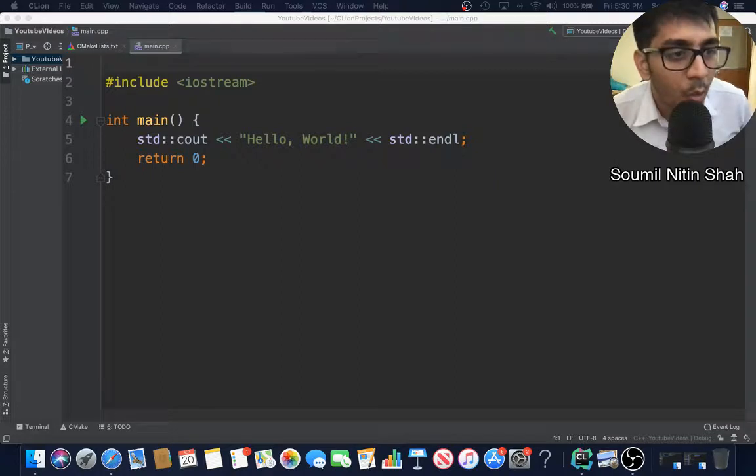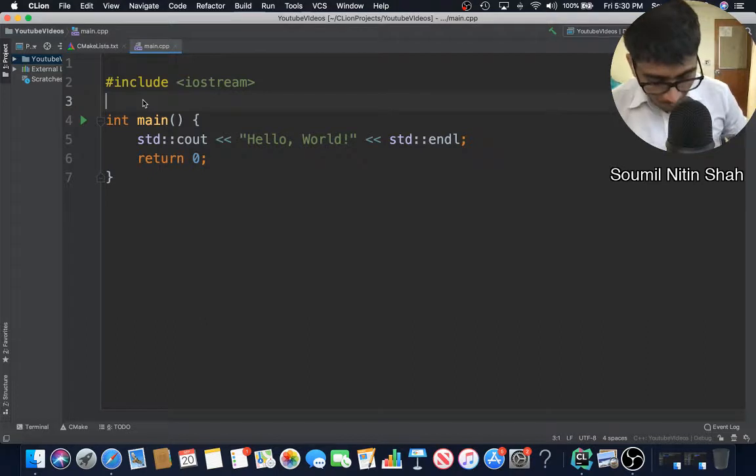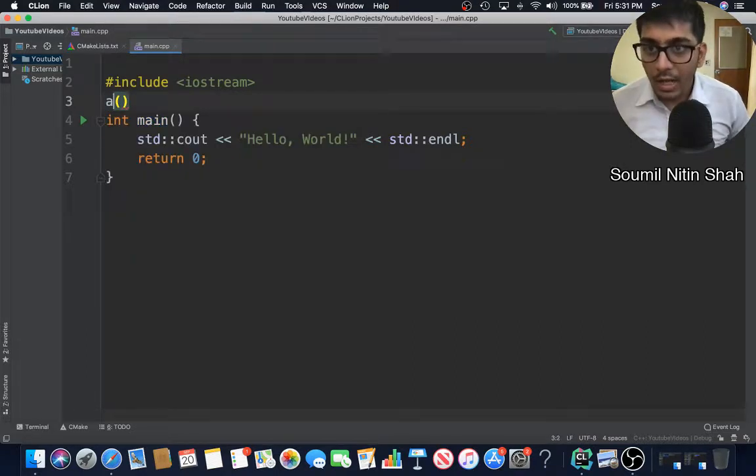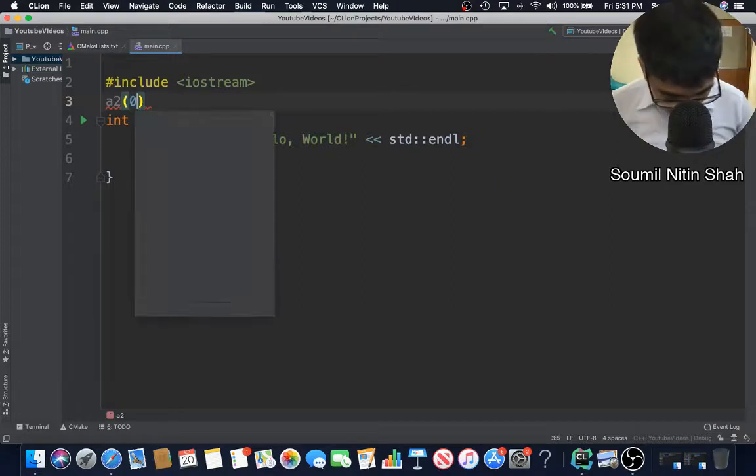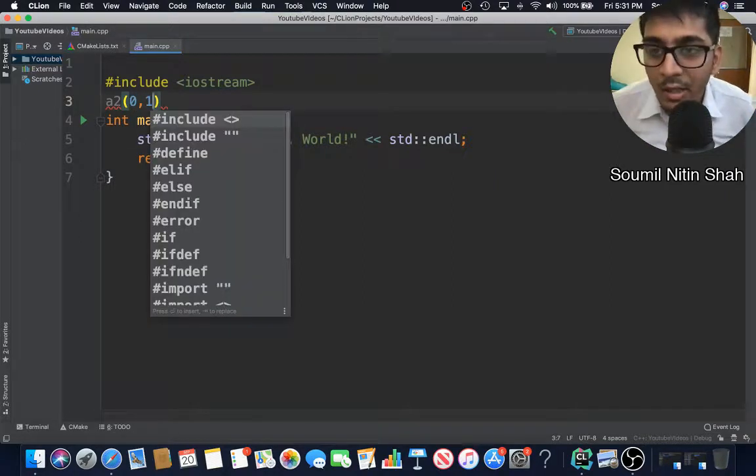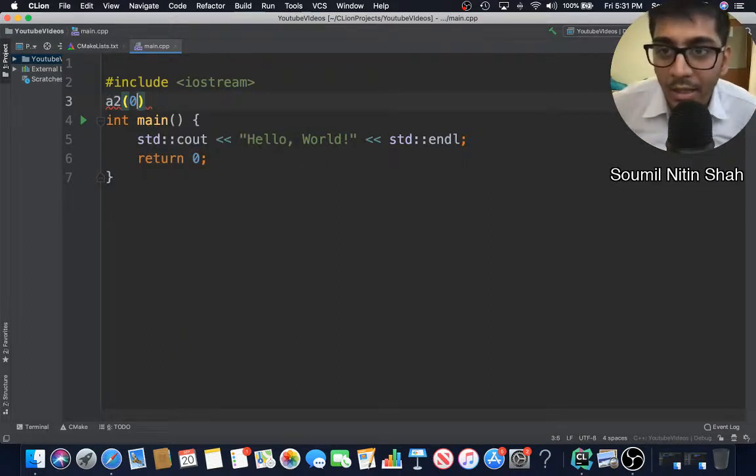And in this video, we will create our very own array class. The array class will have the following features. You can add elements to an array by using simply this. Let's say this is your array A1, so you can add elements like 0 comma 1. That means insert 1 at index 0. You can get the elements by saying this.